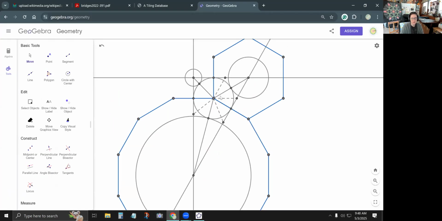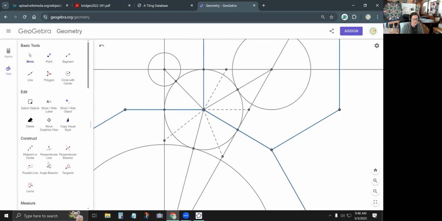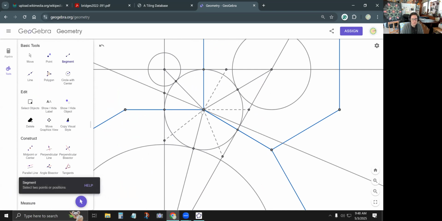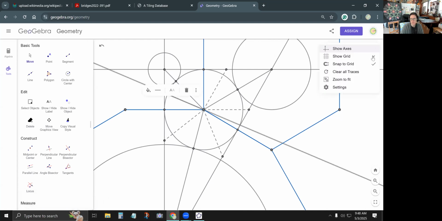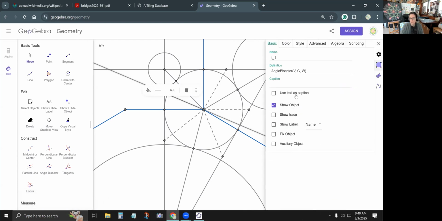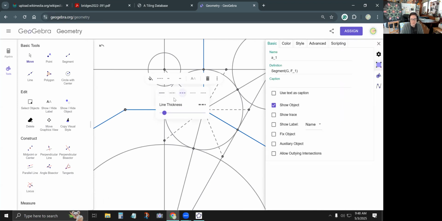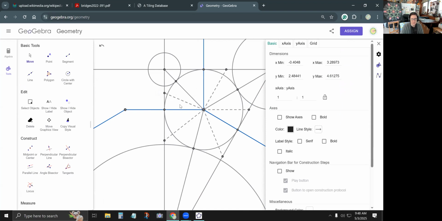So I'll do it again over here. Angle bisector through those 3 points. Intersect tool. Line segment tool. Hide the object and make that dashed. And I'm going to put in the other one by reflecting that point.